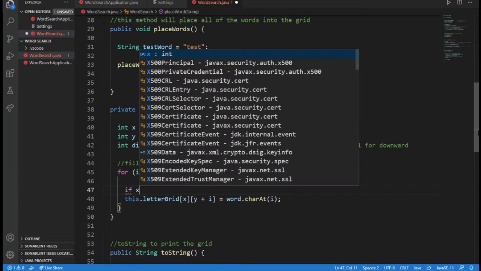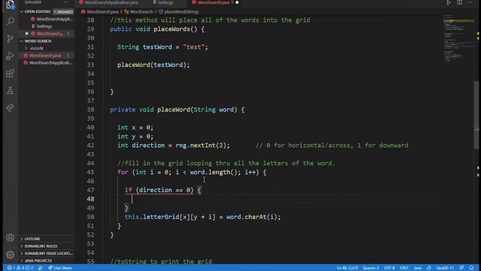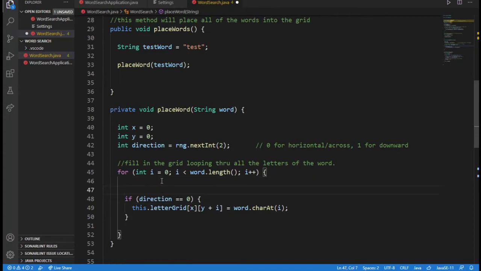And I'll write an if statement here, which will decide whether I will place the word horizontally or vertically based on the random number. So if direction is equal to 0, then I'll place it in a horizontal fashion.